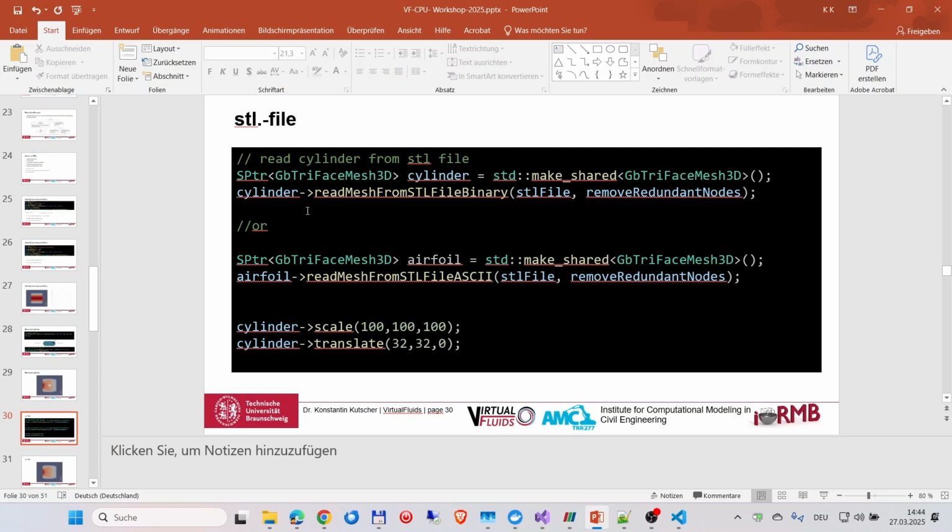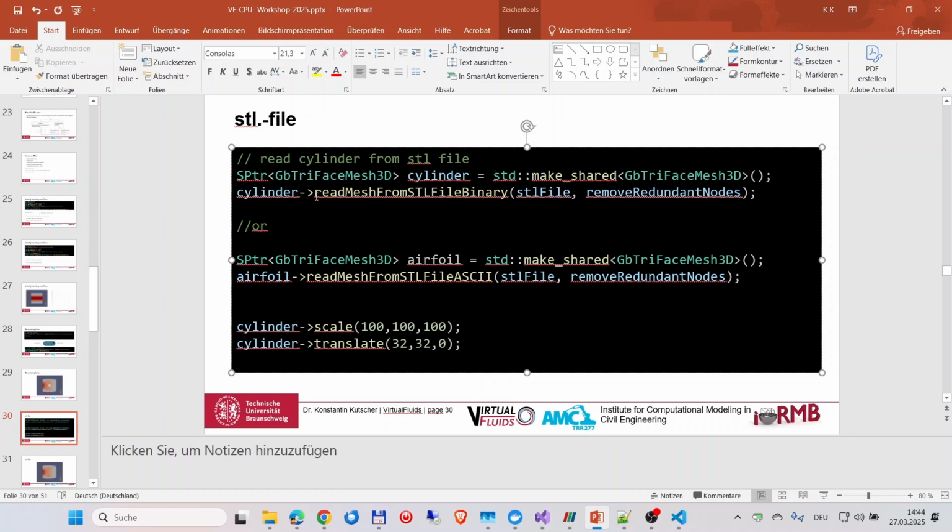In VirtualFluids, at first we need to use another geometry object, the special geometry object for STL geometry, for meshes. I told you, GbTriFaceMesh3D.